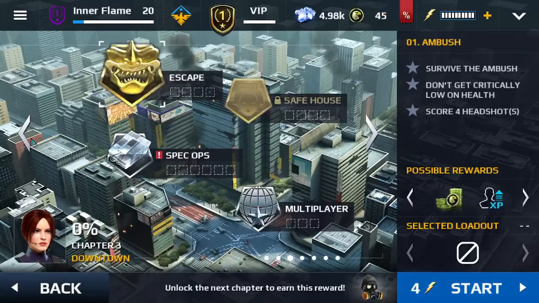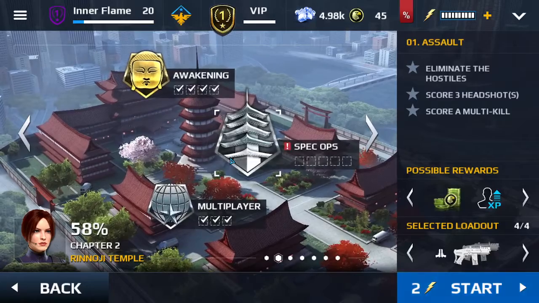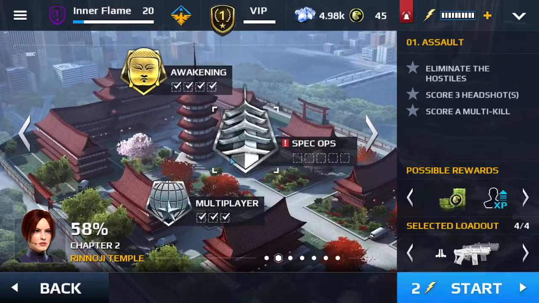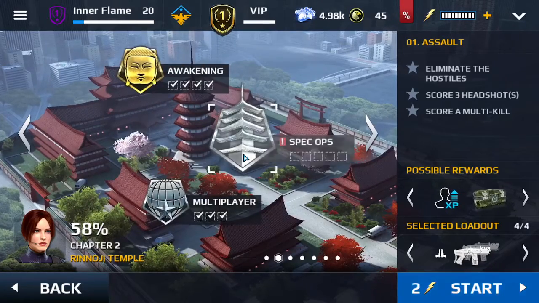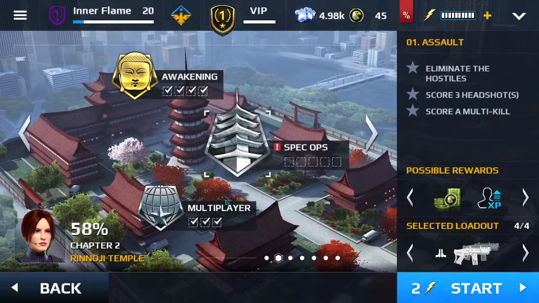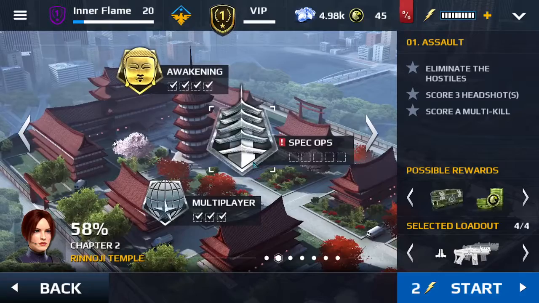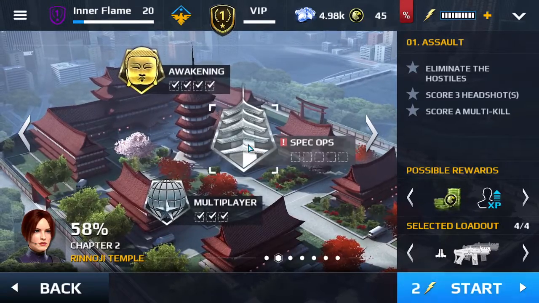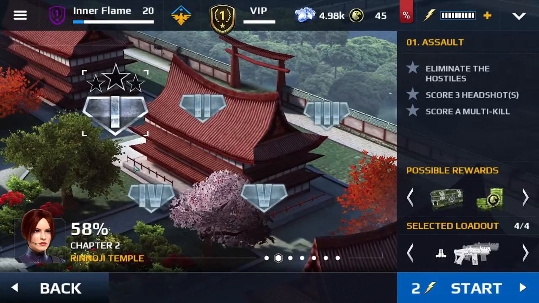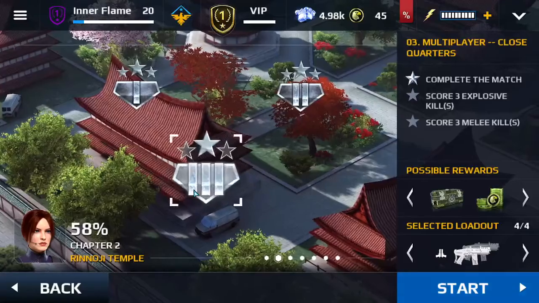Oops. Escape. There's a special ops. Eeny, meeny, miny, moe, rhythm with a final tone. I choose you to start playing for this video. Well, I'll go with multiplayer. Son of a... It's a multiplayer.